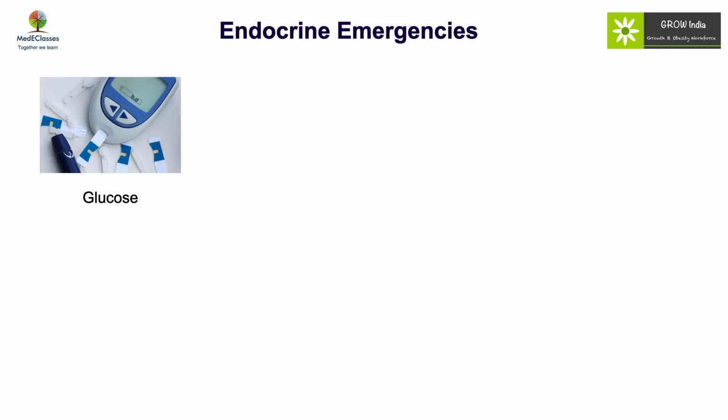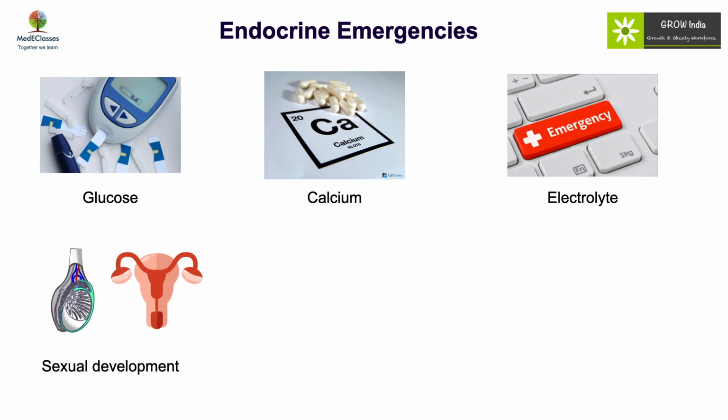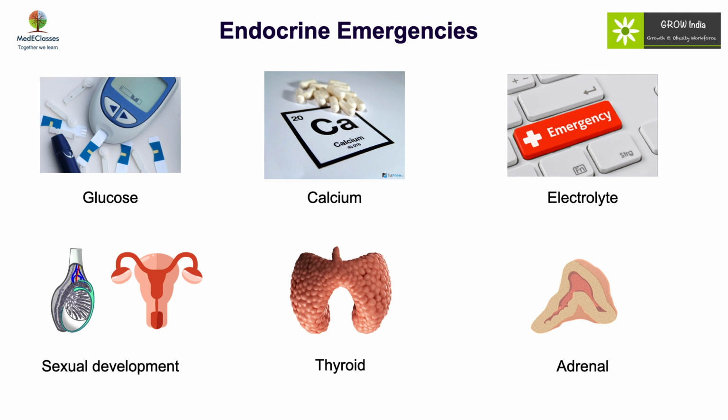So what we are going to do over this talk is basically to cover the 6 key aspects of pediatric endocrine emergencies, namely hypoglycemia, hypo and hypercalcemia, hypernatremia, hypokalemia, disorders of sexual development, impact of emergencies on thyroid and thyroid as emergencies, and of course adrenal disorders. As discussed, diabetic ketoacidosis is available as a MedEClasses module on our masterclass playlist of the YouTube channel, and we can access it from there. Now we'll go one by one.